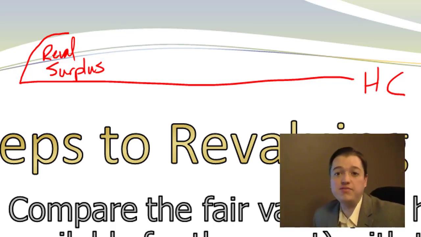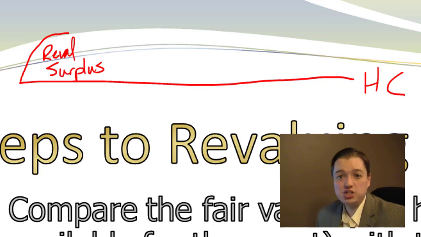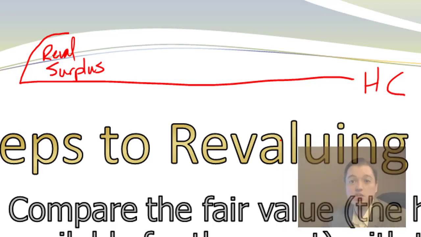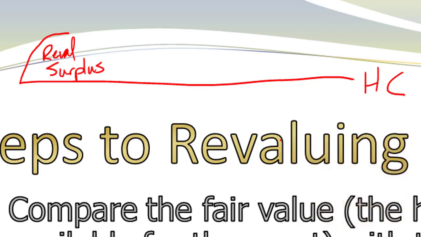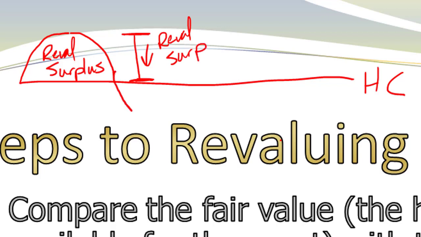The market value has increased, but not because of something I've done, so I don't get to show it in income. Instead, it goes below retained earnings on the balance sheet, lumped together with other comprehensive income items such as changes in my pension account or currency translation. If the price drops from wherever the top was, back down to the original cost, I don't have to show a loss — I just drop the revaluation surplus. Once I drop below that original value, however far down it goes, that portion would be recorded as a loss.